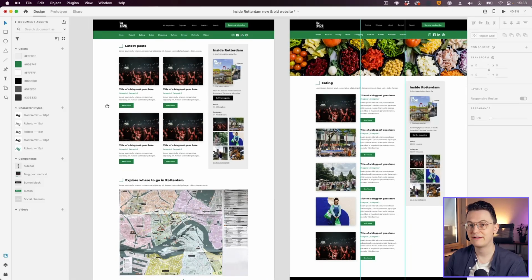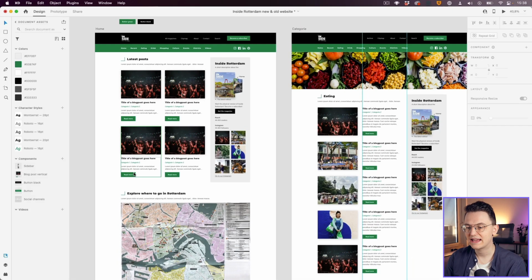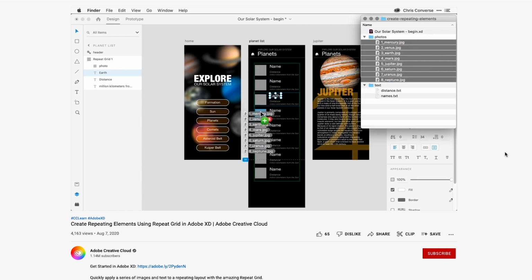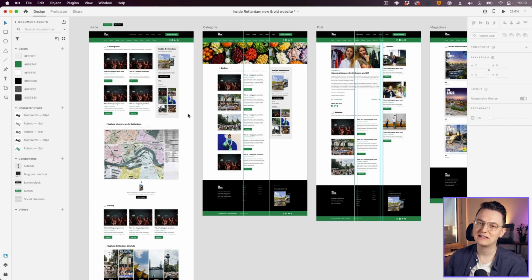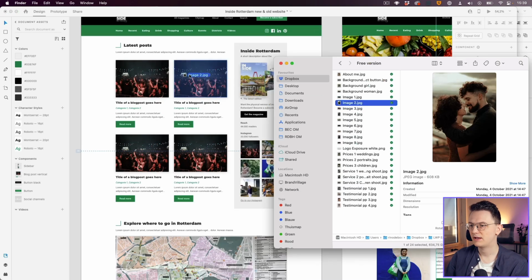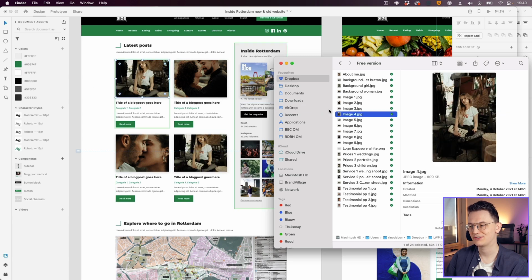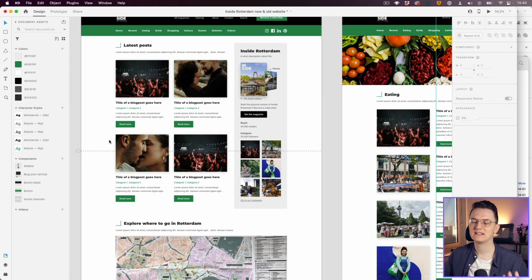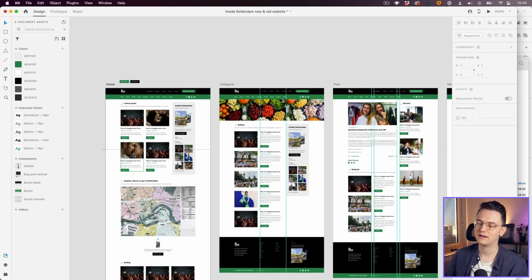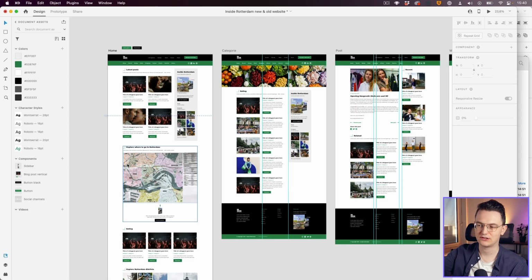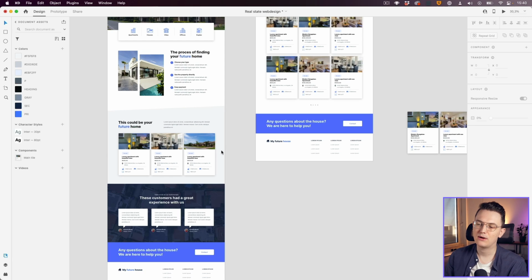And what I do have to say is that the disadvantage of this method is the ability to drag in images from a folder, like you can do with repeat grids, as you can see right here. That is a feature that you will miss. But on a website like this, when you have one design that appears in a lot of different places, it's less frustrating to just drag in images one by one like this. Make sure that you don't add it to your master component, of course, because then it will change everything. But just drag it in one by one. That's less frustrating than having this component on a lot of different pages with the repeat grid tool that you can't really change.